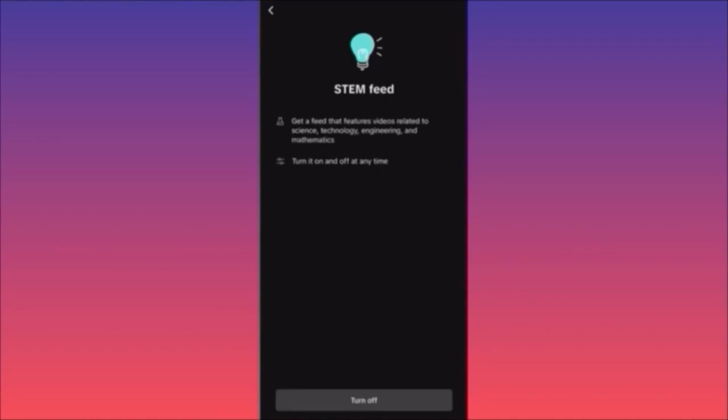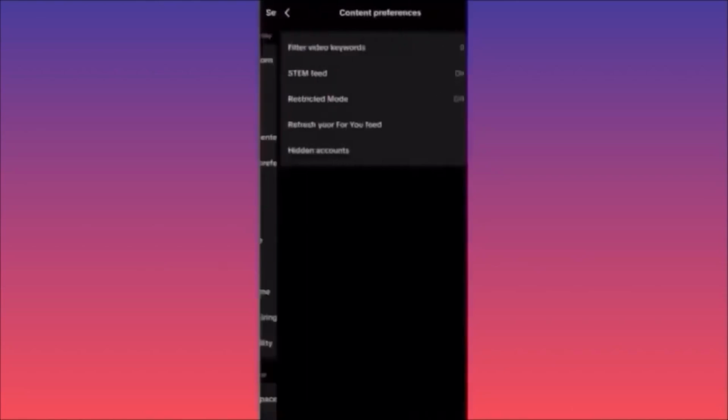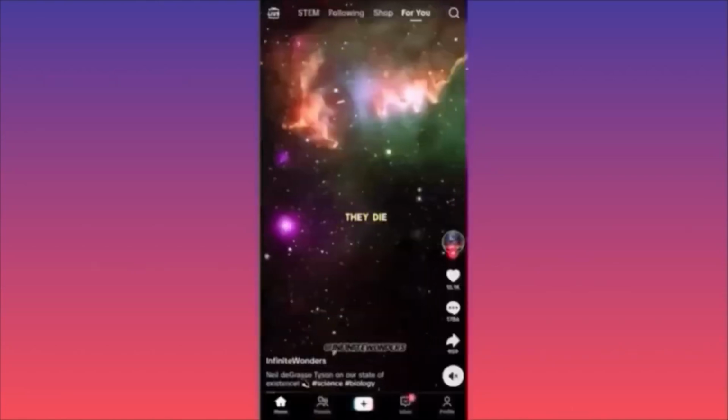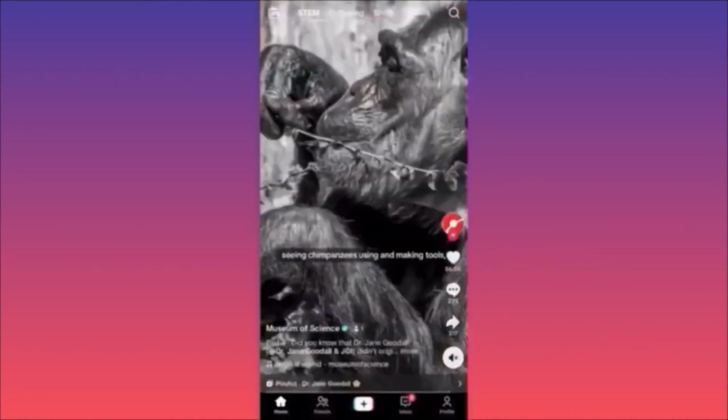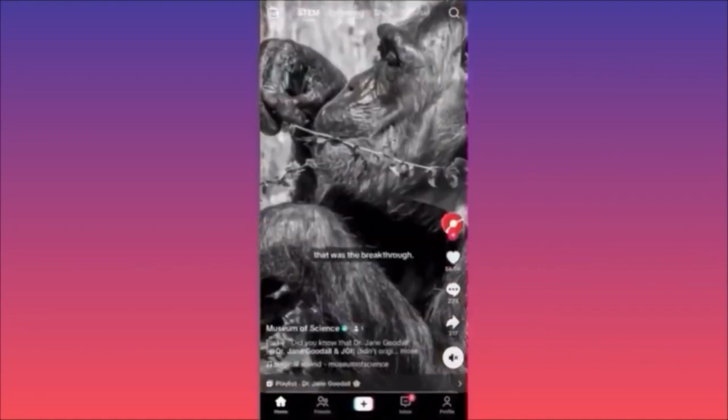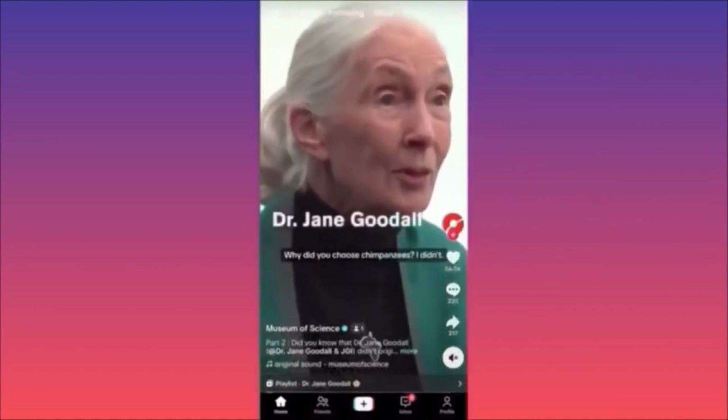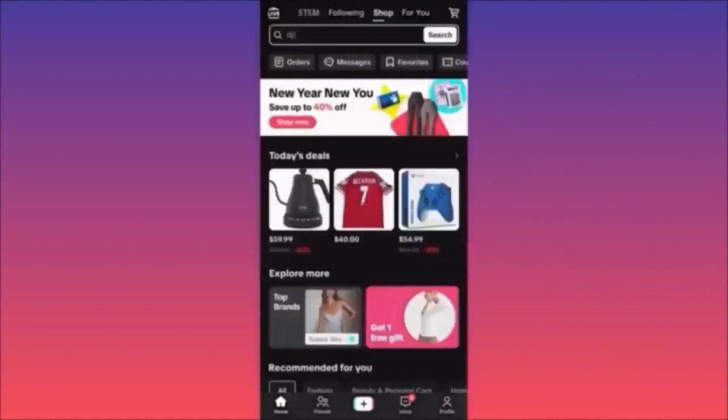You can pop up and learn something about science, technology, engineering, and math. If we go back over here after we turn this on, we can simply see that the STEM, it's right over here, and we have it back. There are more things popping up with the recent updates, as you can see over here. Now the shop appears as well on the upper settings menu.